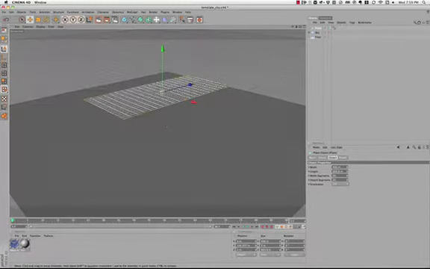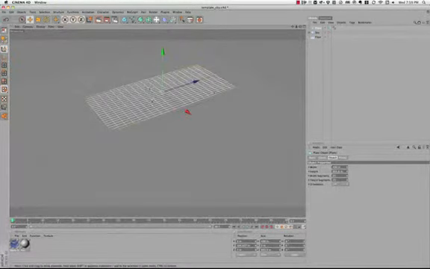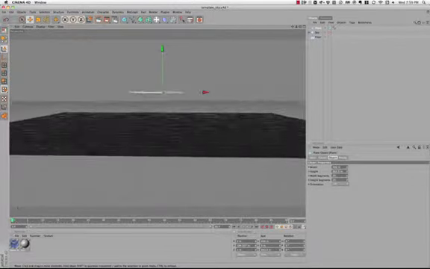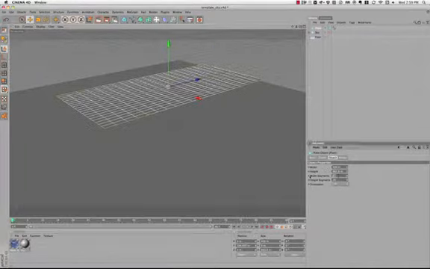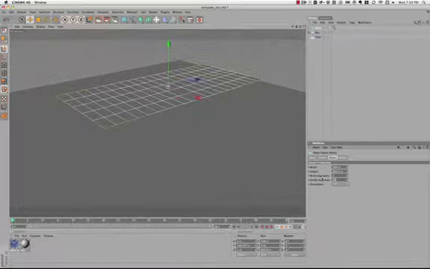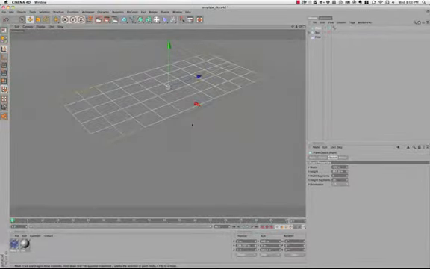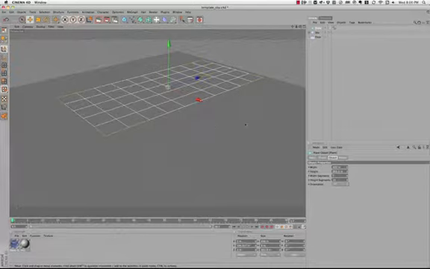And the size of these divisions in the plane are kind of important, because when you're using HyperNURBS, you'll see in a moment here when I start pushing and pulling these around to create a more advanced geometry, this would make for too much detail. So what I'm going to do is I'm going to turn the number of segments down here. I'm going to go 5 in that direction and 10 in this direction, so that it's a lot simpler piece of geometry. And once you've done that, we're ready to turn this into a HyperNURBS object.